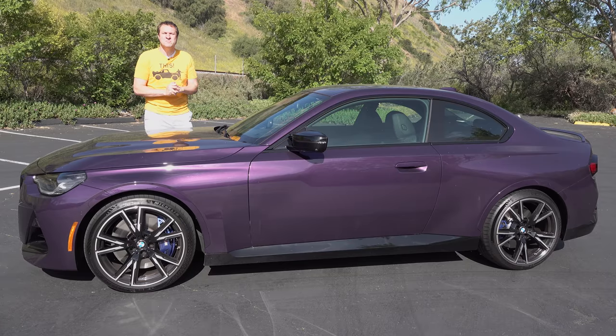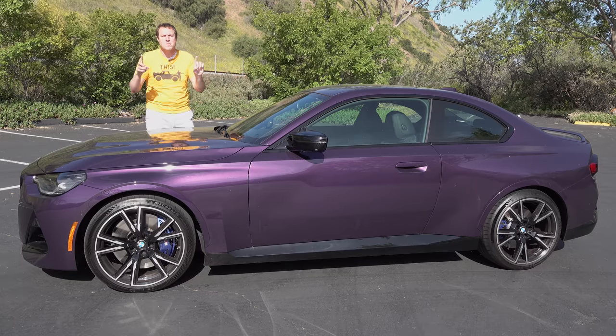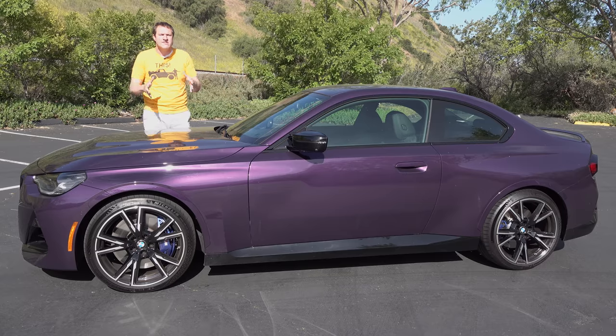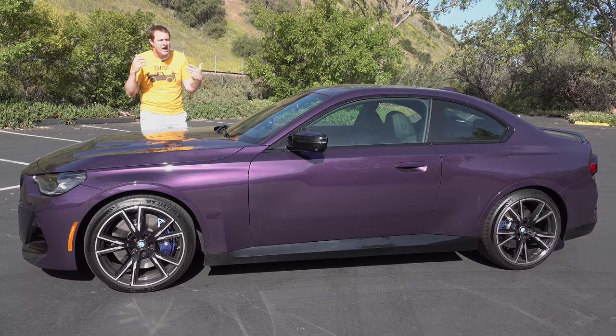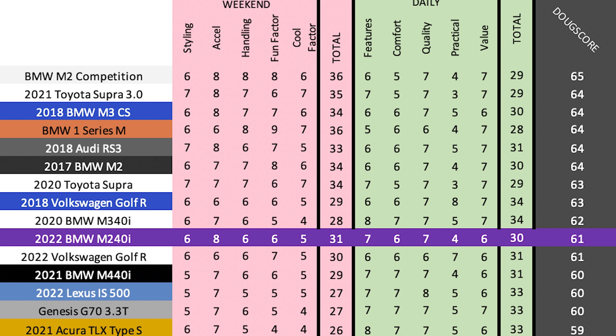That's the new BMW M240i. This car no longer offers a manual transmission and the styling isn't as smooth as prior models, but this is a rare BMW that hasn't gotten overly huge in weight and size and hasn't lost its driver focus. It has a fantastic powertrain. The Doug's score is 61 out of 100, which places the M240i ahead of the M440i — the M240i looks better and is more fun to drive, though the larger M440i is a bit more comfortable. Overall, I'm very impressed with the M240i. It's thrilling and shockingly quick, and from behind the wheel it feels a lot more M than you might think, given that it's not technically a real M car.